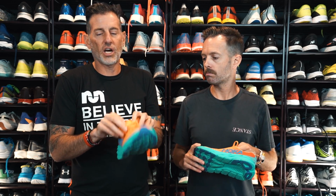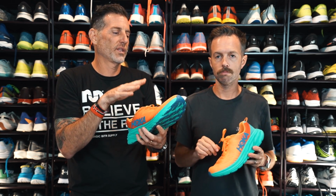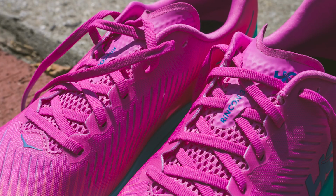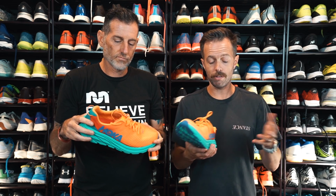Also, a thin tongue. It has just the right amount of padding to make it feel comfortable over the top of your foot. I have no problems with lacing this shoe up and getting a good fit. I know, Robbie, you said that you had a little bit. I feel like I couldn't get a good lockdown, and it might be because it's less padding than the Rincon 2, which I didn't have a problem with.